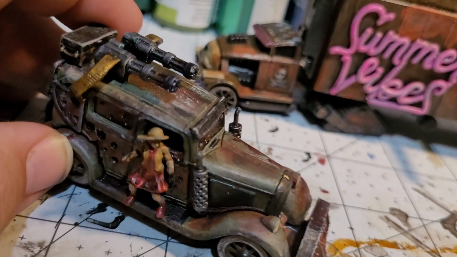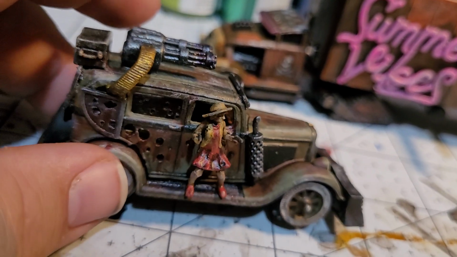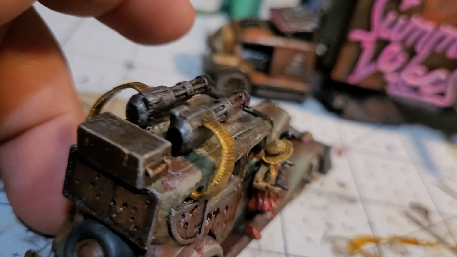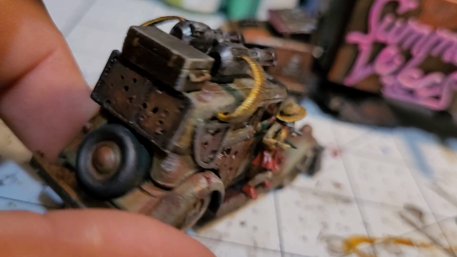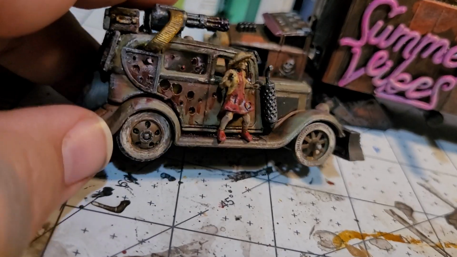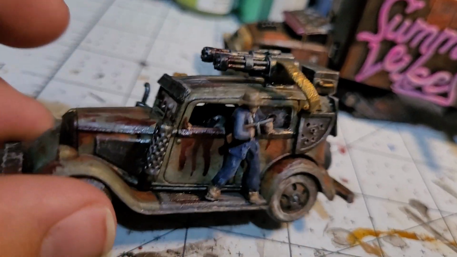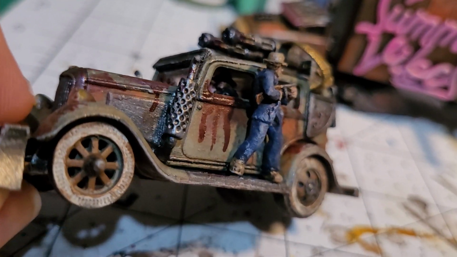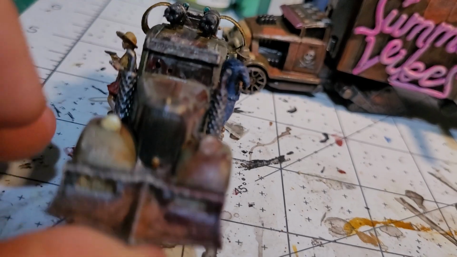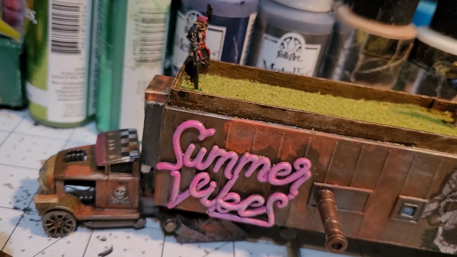But got the twin miniguns, and you got this safe on the back for them. It's full of money. Spare tire, white wall tires, and there's Bonnie and Clyde and another member of the Barrow gang driving. And it's got all the blood and the rust and the dust and the weathering that you would expect a car to have from that time period.